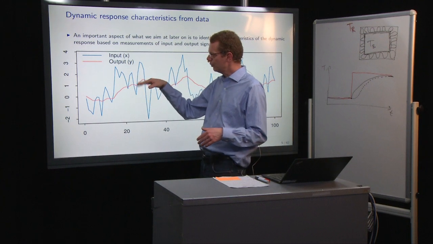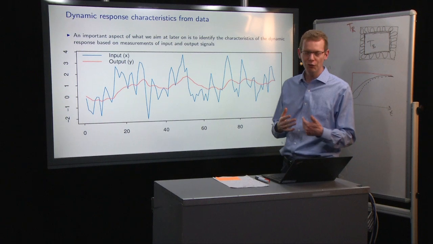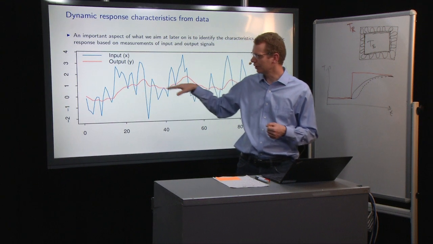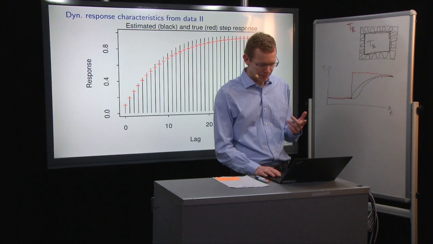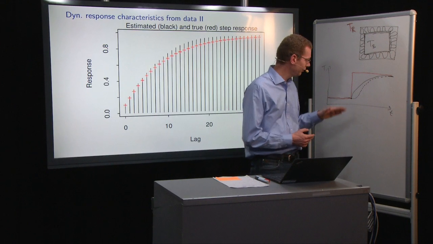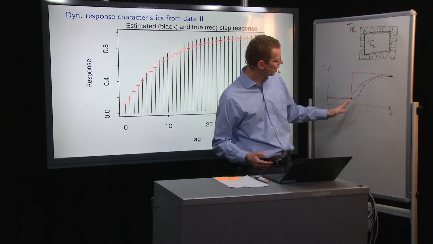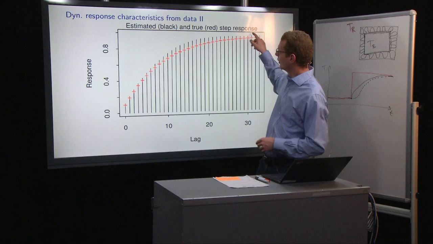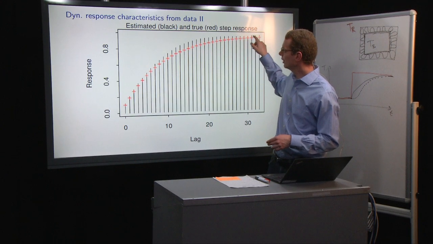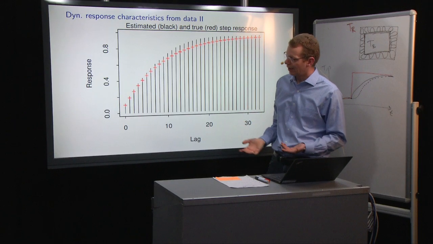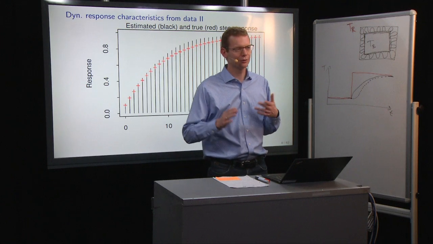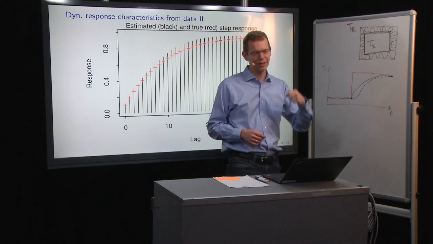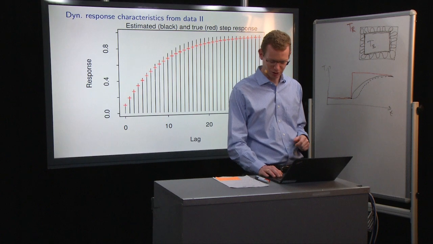This is an example where we know the temperature of the room, which is the input, and then we're looking at the output with the temperature of the box. Another case where we have a fluctuating input and a more smooth output. One way of looking at that is what we call a step response, because we make a step increase in the input, and then we look at how the output responds to that. That's how we deal with identifying what a system does—we look at how it reacts to changes in the input, changes that we know.